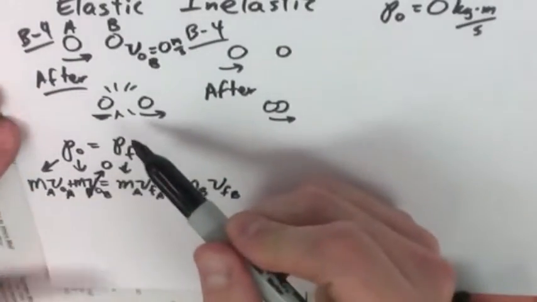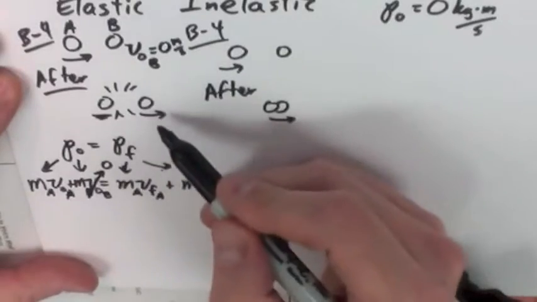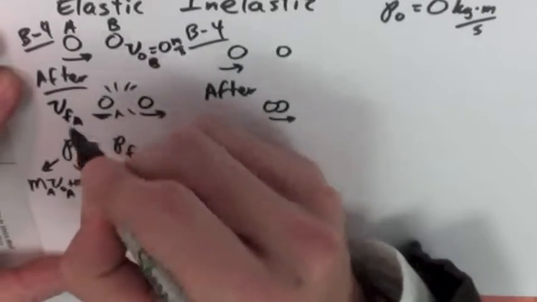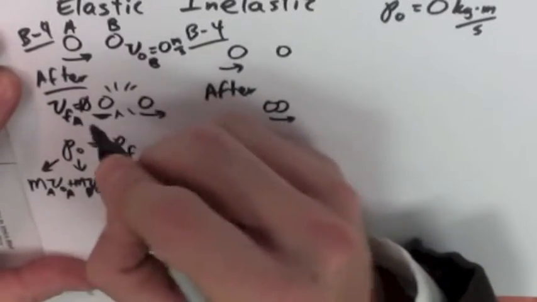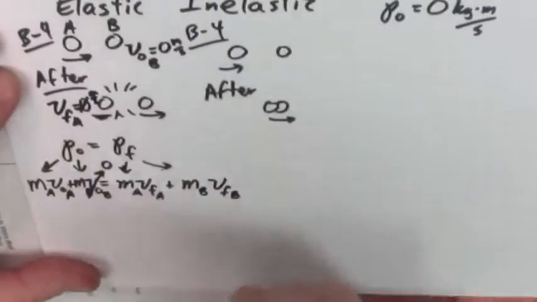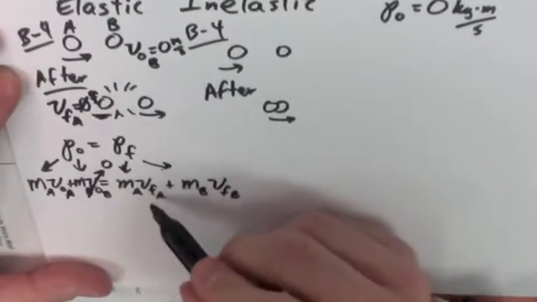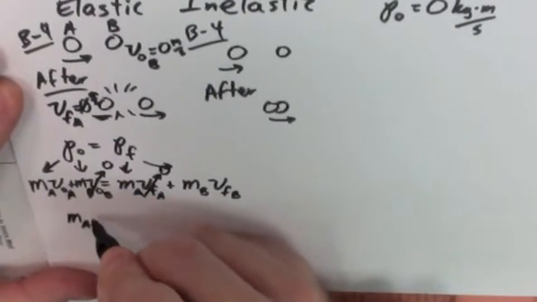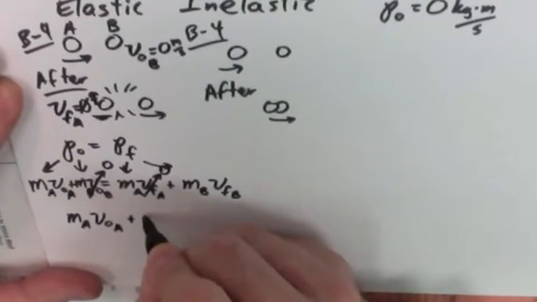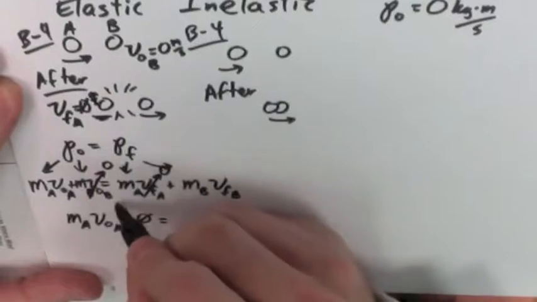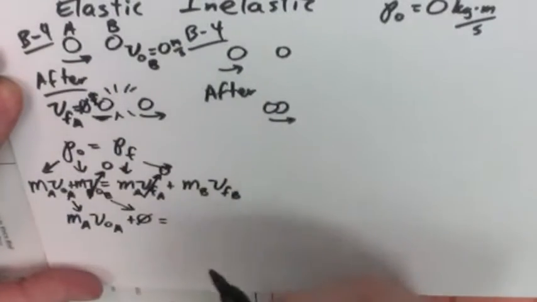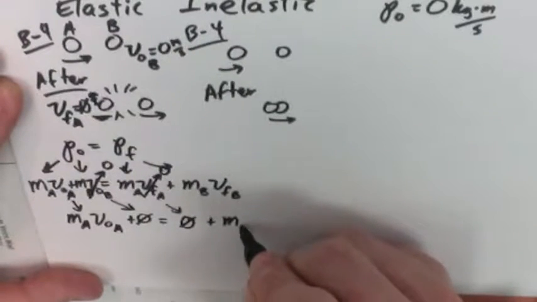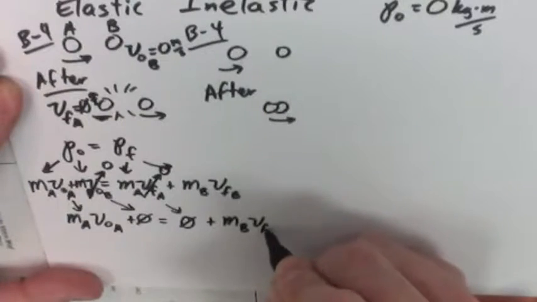And then after the collision, ball A has transferred all of its momentum to ball B, so ball A ends up stopped, and VFA is a big old 0 meters per second. I don't really have space, so I'll squish it. So VFA is going to go away to a 0. And it's going to simplify really fast to MA VOA plus 0, nothing there. No momentum for object B to start with, and then no momentum for object A to end with. It all gets given to the second ball.